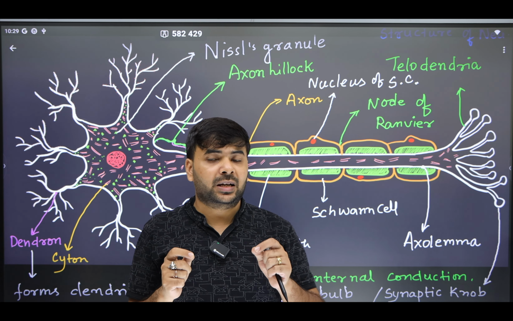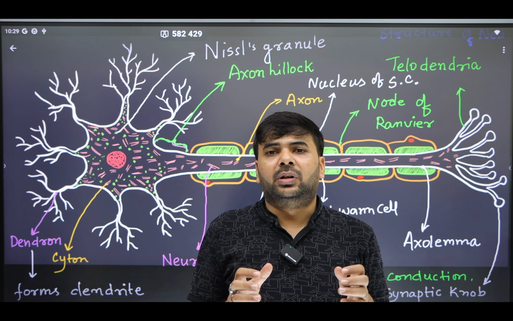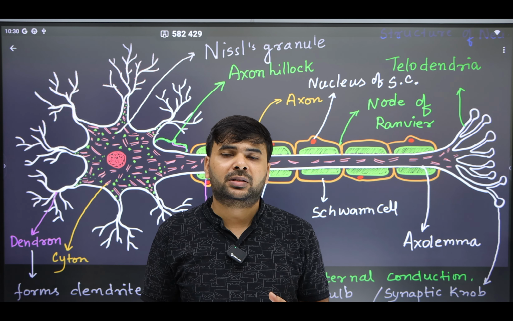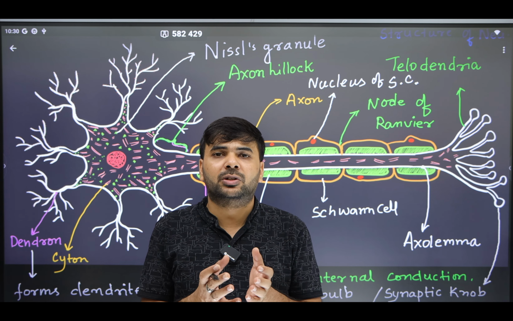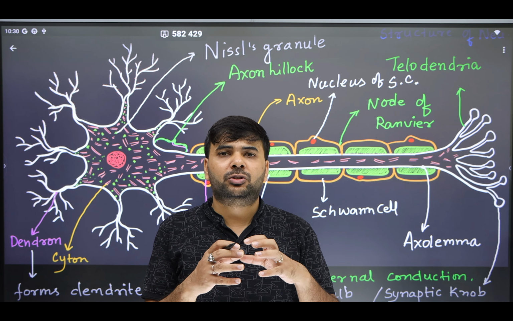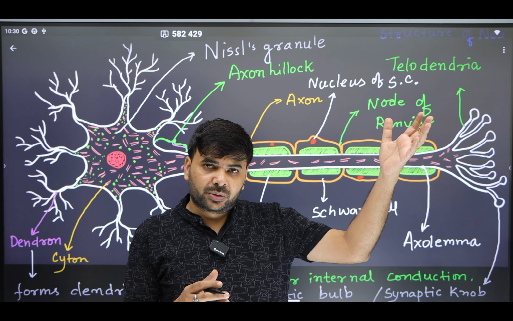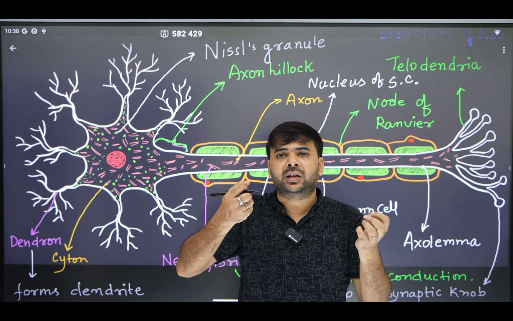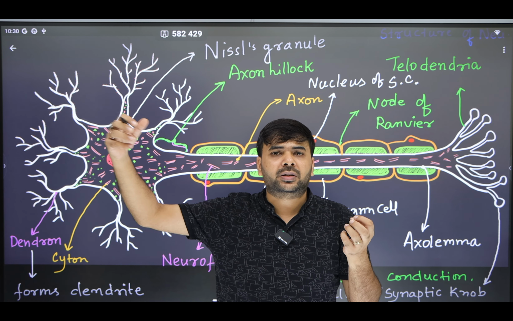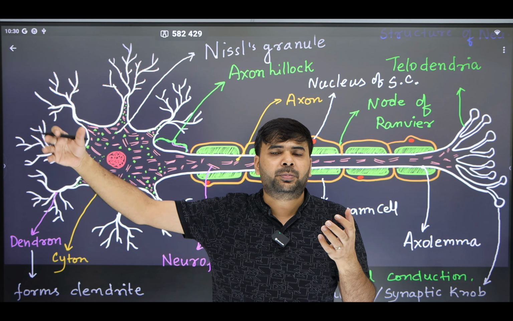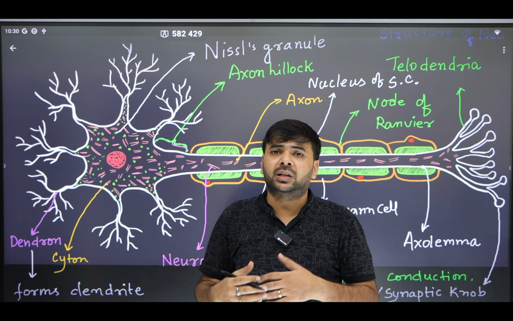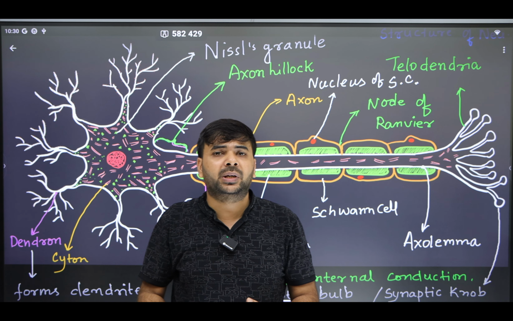One short introduction about the neuron. A neuron is a specialized cell in our nervous system. It is responsible for impulse conduction: receiving, analyzing and processing impulses. So it is made for impulse receiving, impulse processing and impulse conduction. Conduction means transmission, passing it to the next area. That next area may be any neuron, or it may be any muscle.